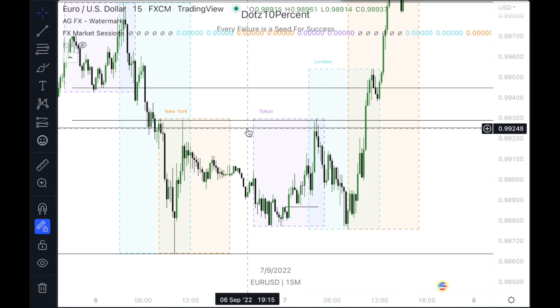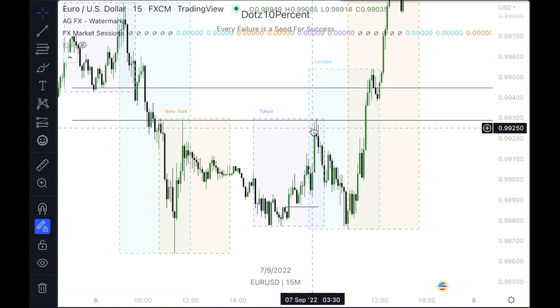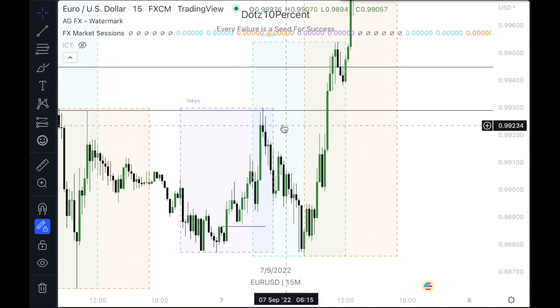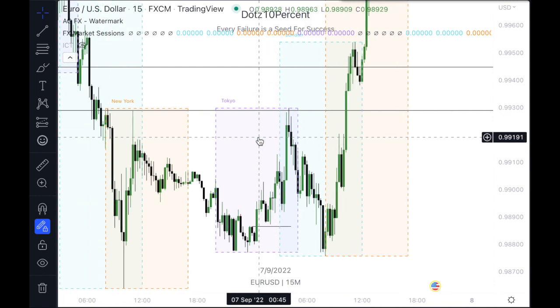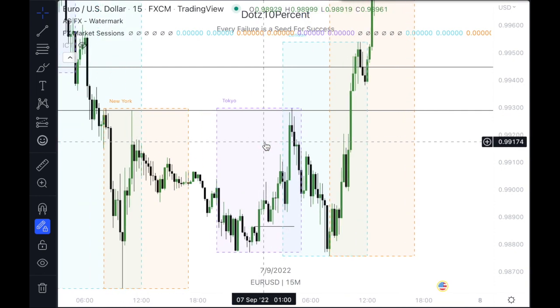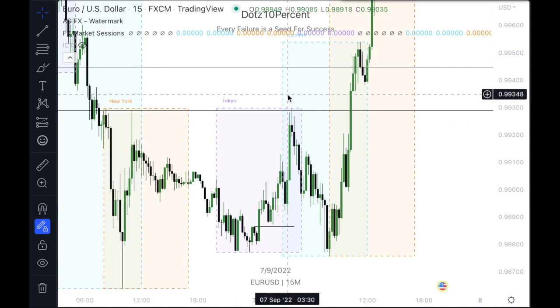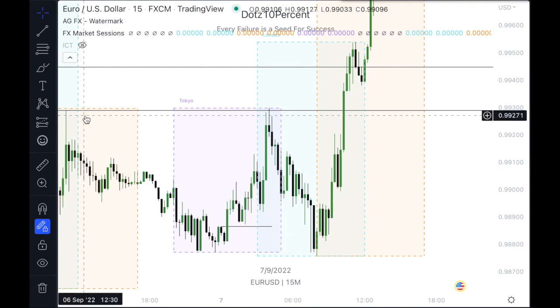If I delete the fibs just to clean up a little bit, these two lines represent the 4-hour fair value gap, right? As you can see, I know it's very, very slight, but you see how this candle traded into the 4-hour fair value gap. This is still valid. This is a sweep in. And what else is this? This is a form of IOFED, institutional order flow entry draw, because we swept this liquidity, swept that high, traded into this, and we had a lower time frame market structure shift. Yeah, cool.